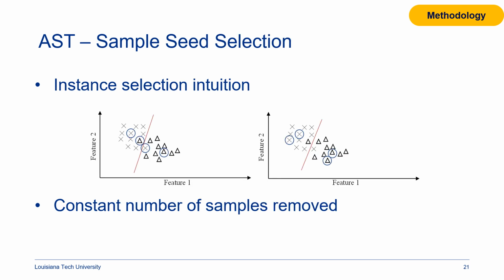The intuition behind the instance selection for the sample seed is that, depending on the selected samples, we could have a very close reconstruction of the population by the adversarial sampling technique, an easily distinguishable set of samples, or a hardly distinguishable set of samples. For the sample seed selection, we had random selection for one experiment and used the support vectors for another. We kept the number of samples removed standardized at 200 samples. This is because Shirazi et al. implied that 200 samples and 4 features would be enough to generate sufficient instances to make most trained models useless.